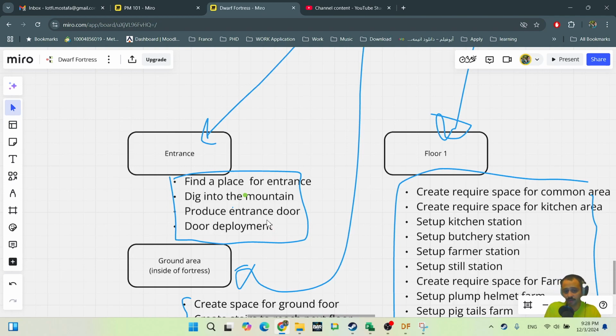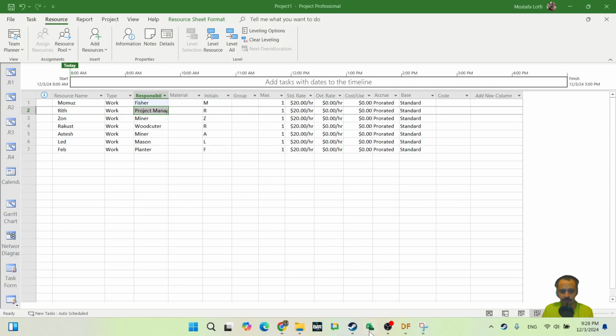To create the entrance door, someone needs to create the door, right? Then door deployment, and another person should deploy the door. Now let me move back to the project plan. Now we have our resources.